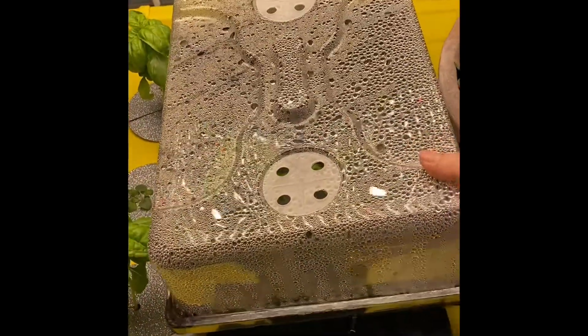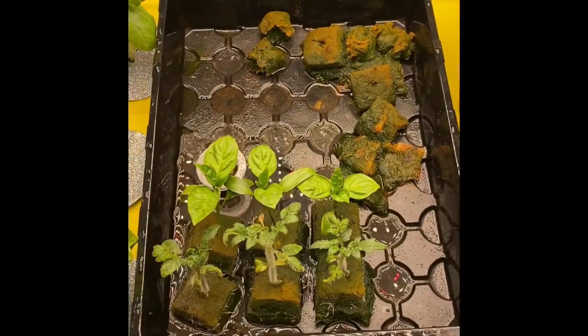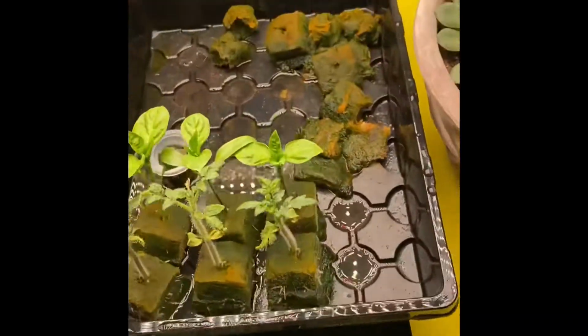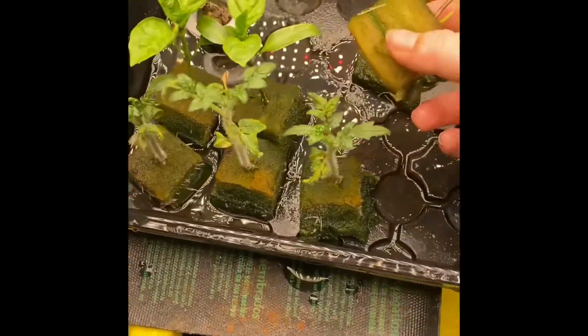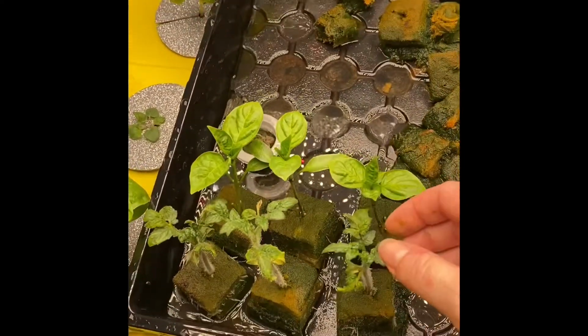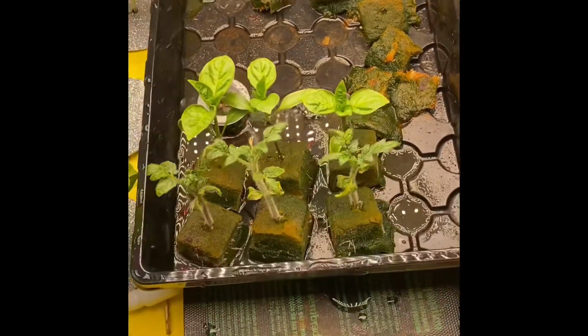We also have my seedlings here that I'm starting for a new bucket. And I have some tomatoes and peppers in here that are ready to be transplanted into our system. And the way you know that is that we have roots sticking out of the sides. So these really are wanting to get out of here and go in their new home. Also, they have good, strong, real leaves. So these are ready to be transplanted.